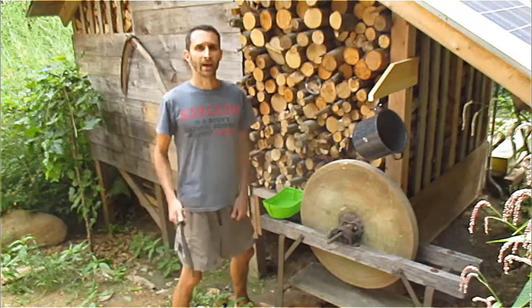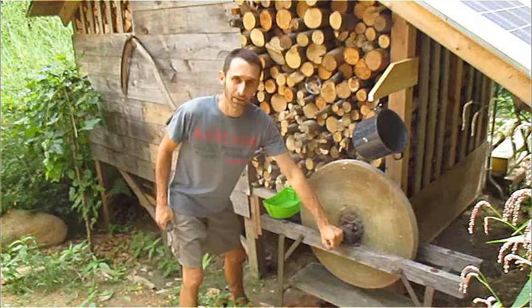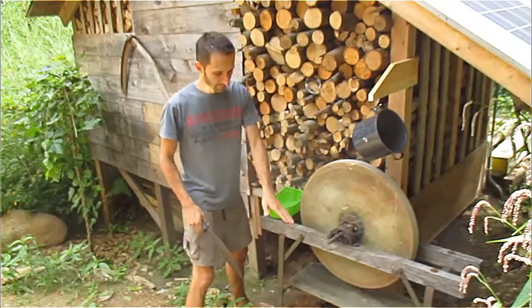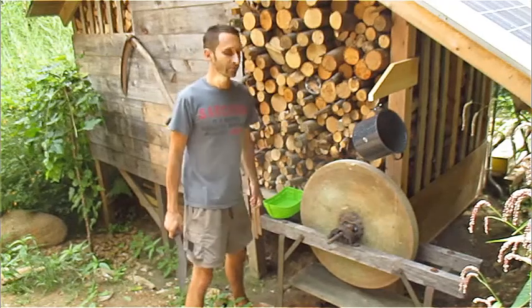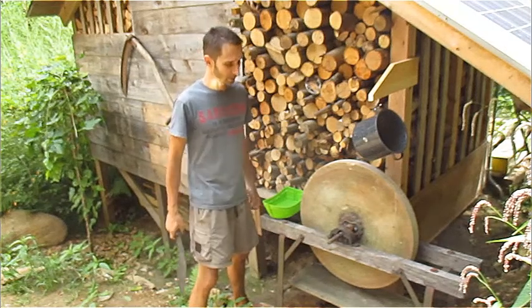And what I mean by that is I bought this thing and it's missing some parts, most notably a handle. It's just got a bar going through. A lot of these will have a foot pedal that you use to operate it, or there'll be a handle here. I don't have any of that stuff. I might add it at some point, but that doesn't mean that this thing's not completely useful in the meantime.